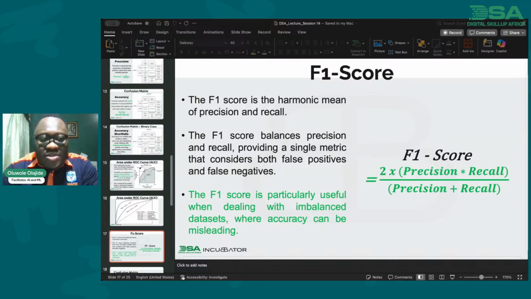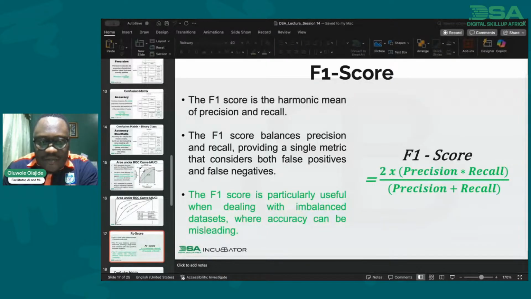What can an imbalanced data set be? Maybe your total data set is 5,000. Negatives are like 3,000, or let's put 4,000. Then your positives are 1,000. The balance is imbalanced. At least they must have the same proportion. So that's what we mean when we talk of an imbalanced data set. I will remind Mr. Blessing to show you an imbalanced data set, when he was teaching us how to plot a class distribution. I was telling you to plot the class distribution of diabetics and non-diabetics. You saw the values and the graph. One was taller than the other. Then when he did class balancing, the two of them became balanced. So I will remind him again to show you how to do that.